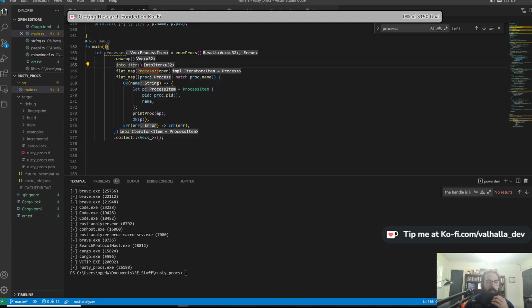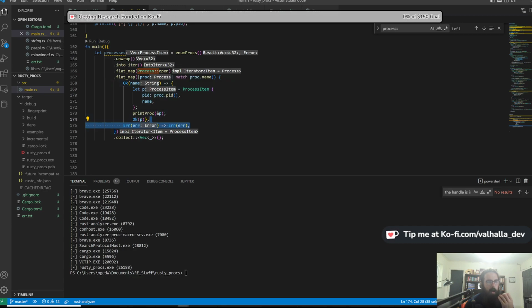So we're going to turn it into an iterator, which is basically allowing us to iterate over each individual PID. Then we're going to open that process. And what the process open method does is it returns a handle, or essentially a handle mapping for that PID. So it's going to give us a PID mapped to a process handle. Then we're going to map over all of those processes. And if we get any errors, we're just going to throw that away. And then we're going to create a process item.